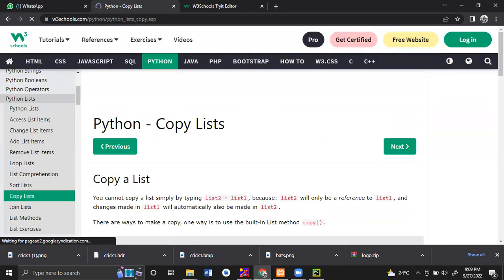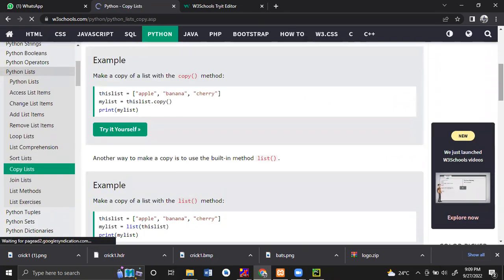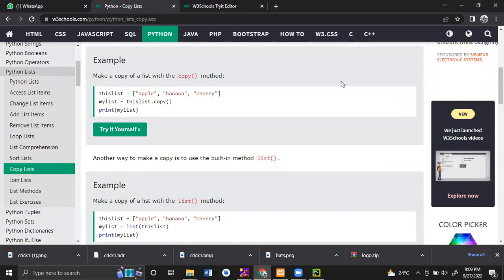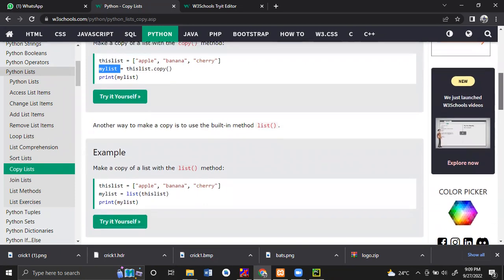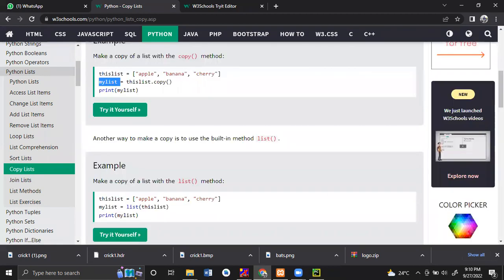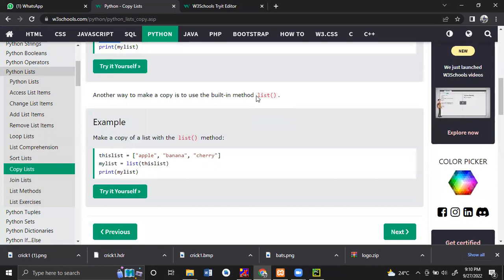Okay, next we'll see how to copy a list. What happens when we use the copy method? It will copy the list values to another list. There is a copy method, and also a list method.